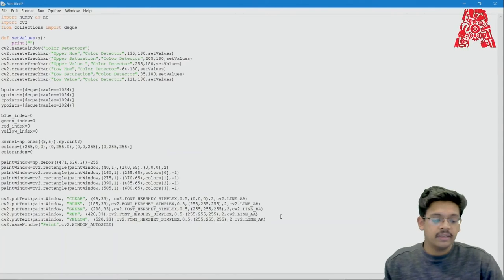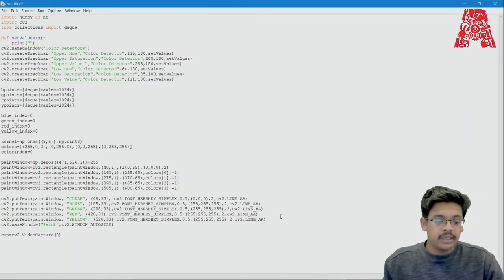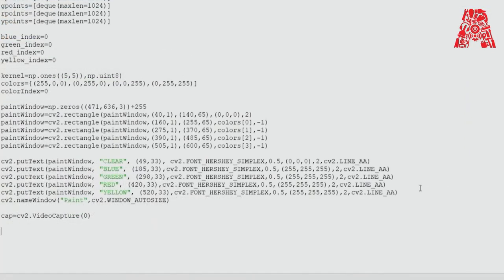Next, we'll load the camera. So for that, we'll do cap is equal to cv2 dot VideoCapture bracket equal 0. So after the statement, we'll start our while loop. So next, while True, comma frame is equal to cap dot read. What this statement does is it takes the value from your camera and reads per frame.